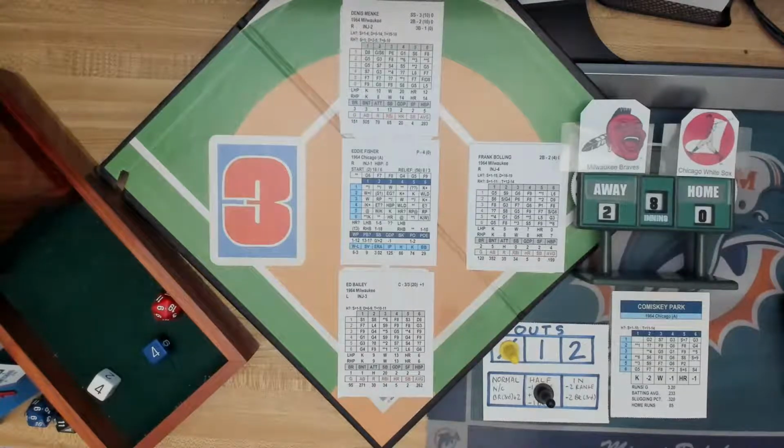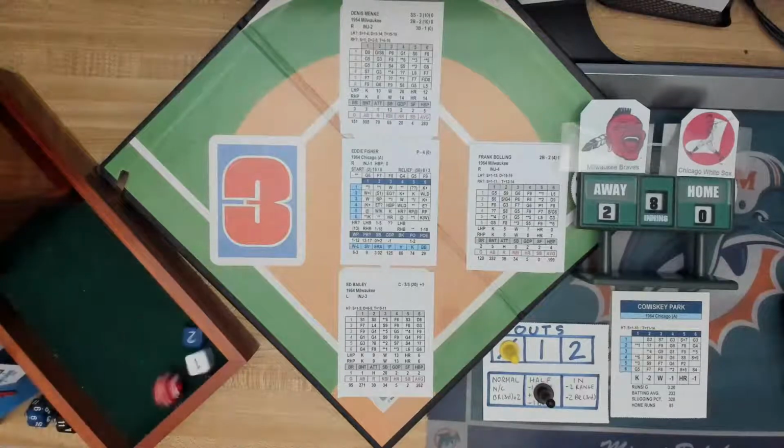Runners at first and second. Nobody out. Top of the 8th. Very important. Infield is still halfway looking for double play. A 20. Fischer, does he get a pickoff? 1-2? No. Fischer will pitch. And that is a 4-3. And that is a walk possibility, and 18 is going to be too high.